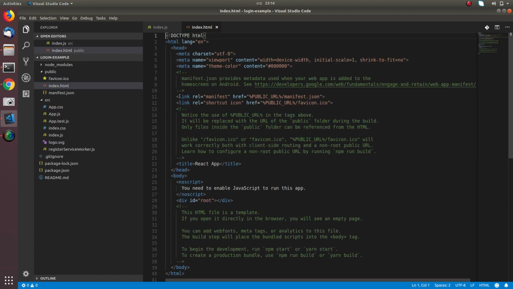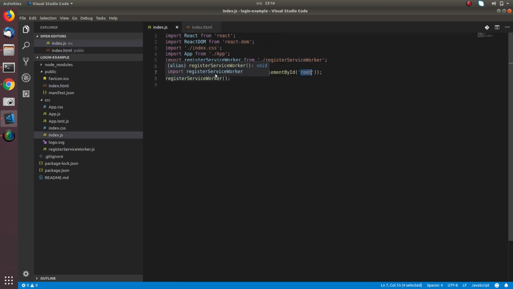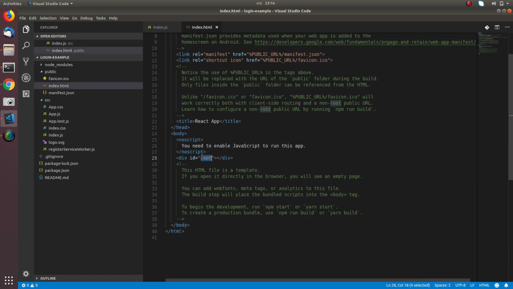Yes, you can find it in this index.html, and there is an id called root. So this app will be bound into here. So we can actually change this. Let's try that. I will put this as main.